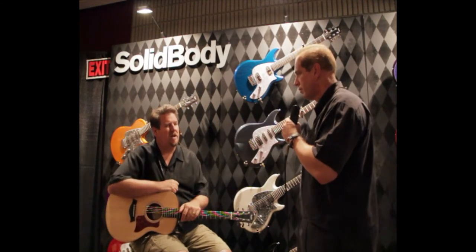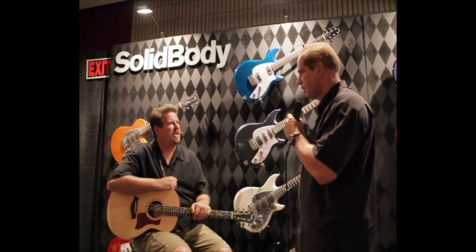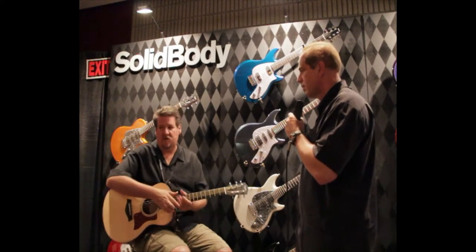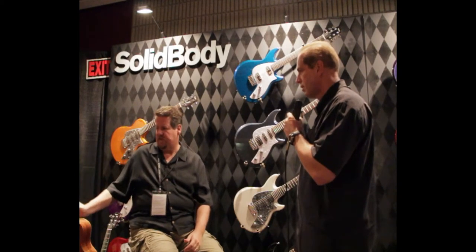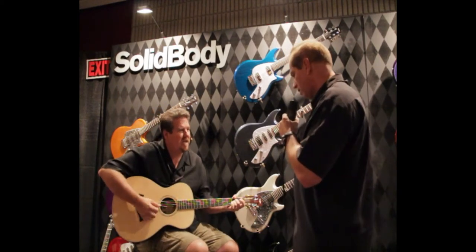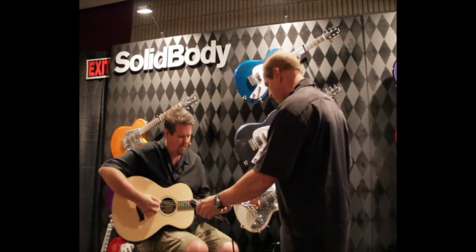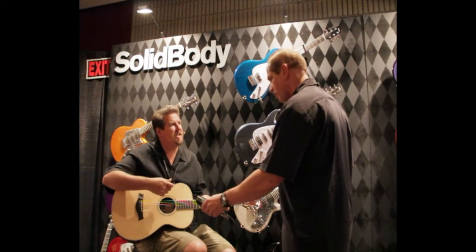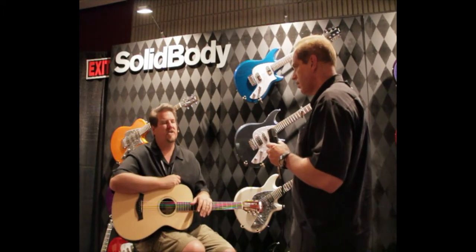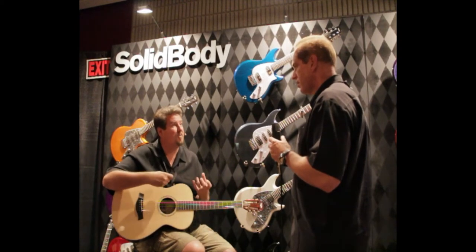Well, we all hear guitars differently, but also we all strike the guitar differently. So sometimes people say they struggle getting a certain sound — they want a fuller sound, or maybe some people struggle getting articulation, a brighter sound. When we do Find Your Fit, we take guitars out and say, okay, this is a 12-fret, it's really good for more of an intimate player. But somebody says, well, I'm a big, bold strummer — I want to play bluegrass, I want a flat pick. We would choose maybe a grand symphony or a different body shape for them, because it's going to respond to their playing style differently.